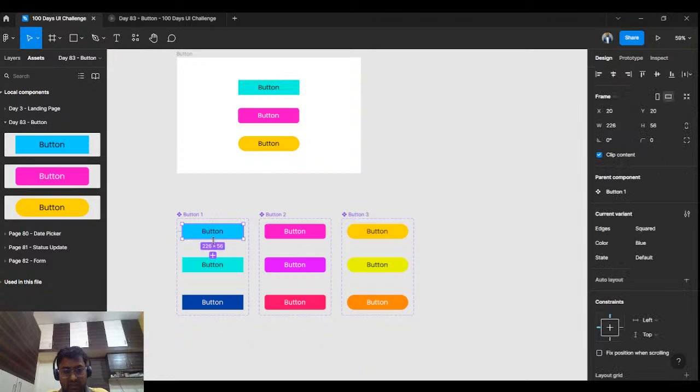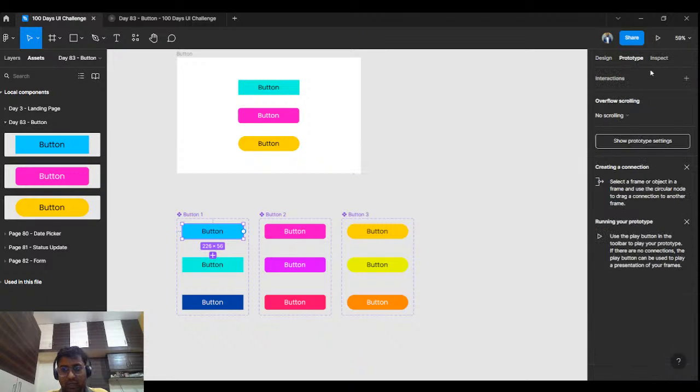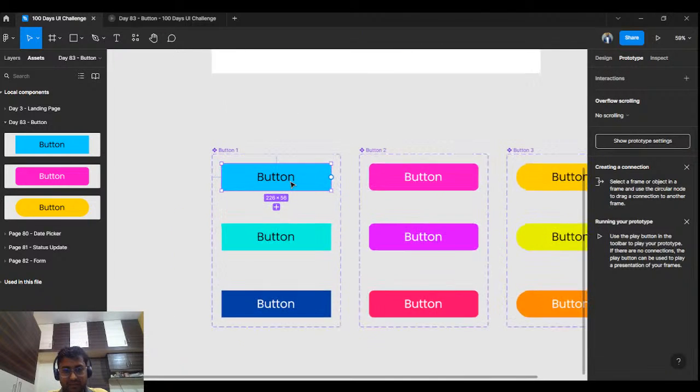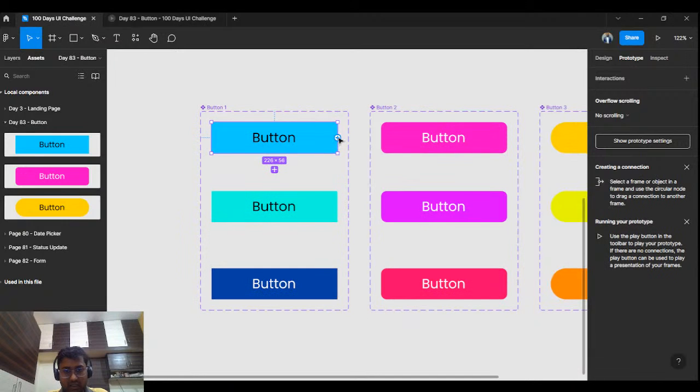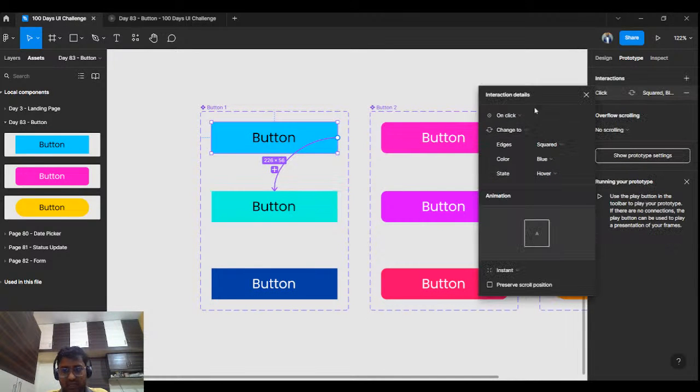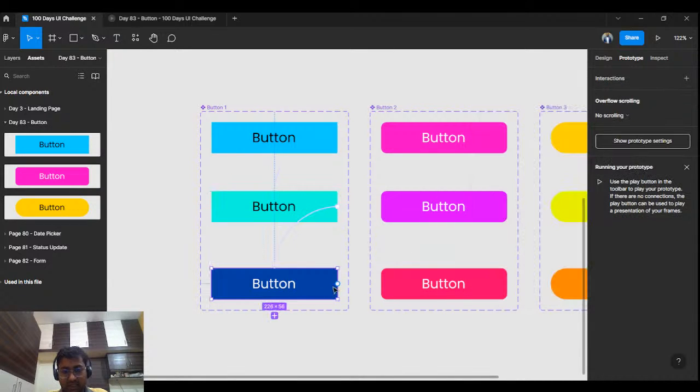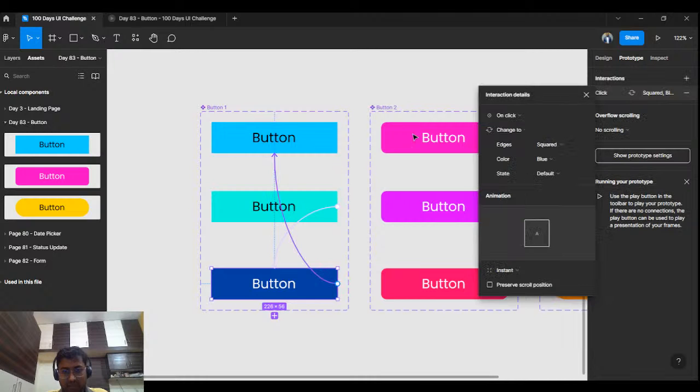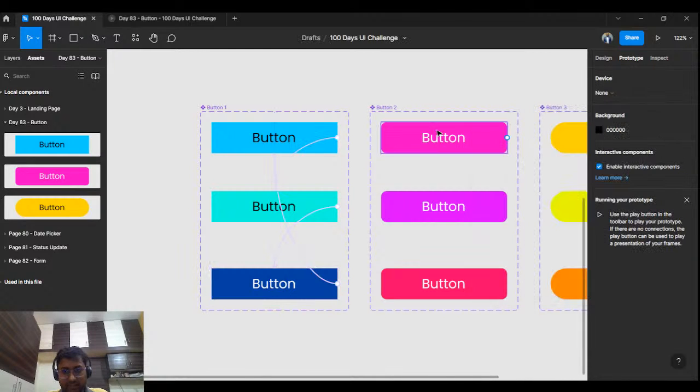I'm just going to click on this, click on the prototype tab here, and go from this state to this one while hovering, and from here to here on click, then from here back to top on click, right?